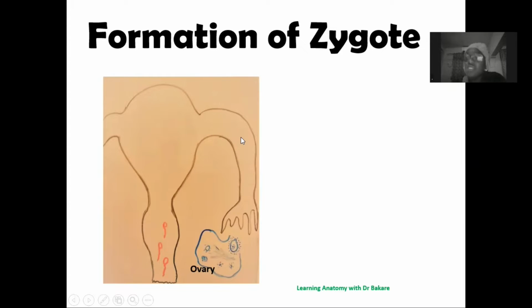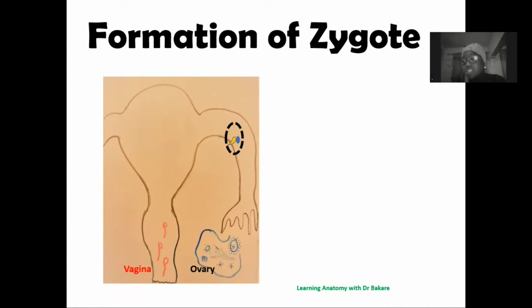Before fertilization will occur, the sperm cell will need to run through the vaginal canal to reach this region, so that both the male and the female sex cell will unite to form the zygote. This is the vagina, and through the vagina the sperm cell runs to reach the ampulla region, where the egg that is released will also run to. The sperm cell and the egg will unite to form the zygote.